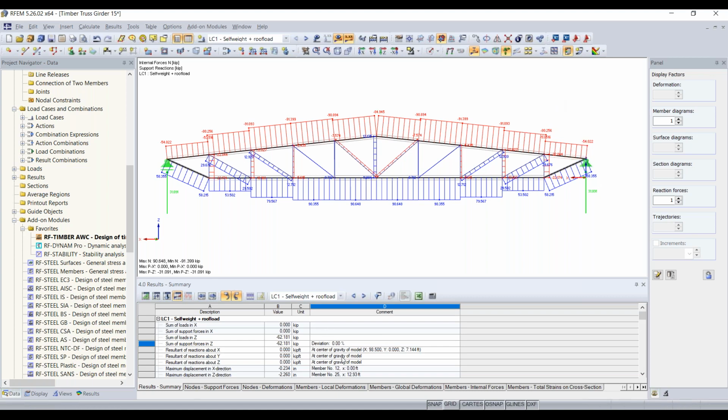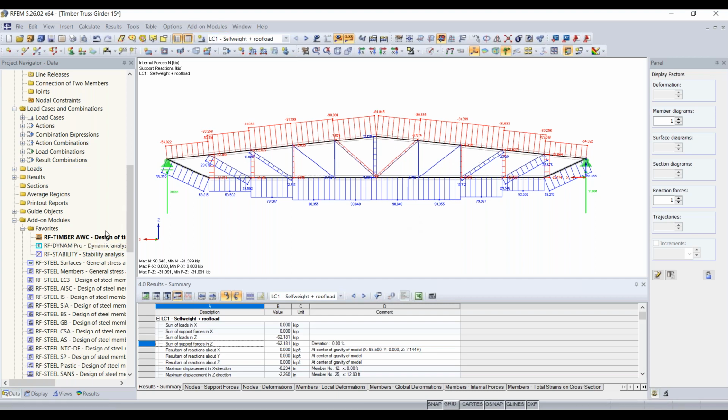RFEM will give you an error if that ever happens, so you don't need to make sure you check this every time, but this is just a great way to know. But of course, that should make sense that if you have 62 kips of loading in the Z direction, you should see that equal reaction in the sum of your supports. So yeah.